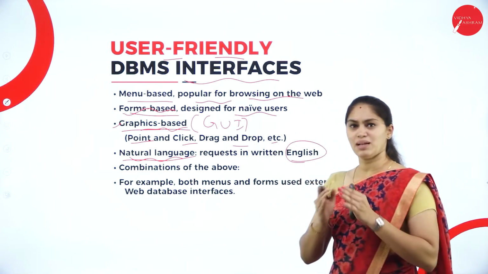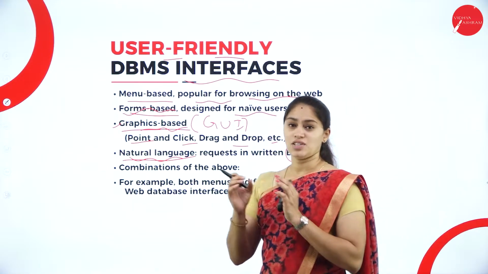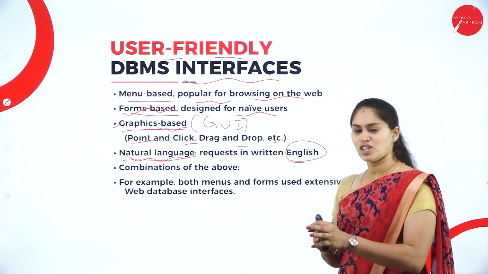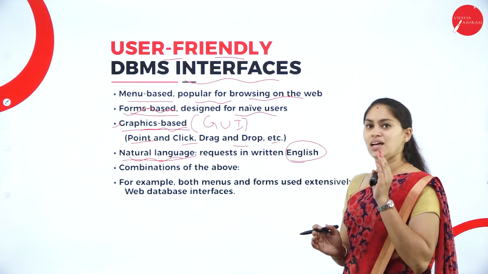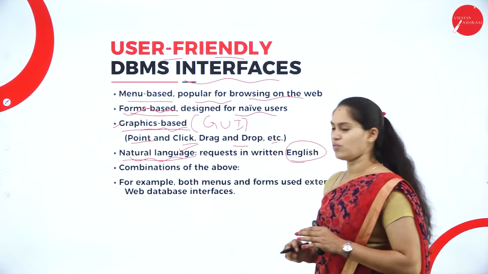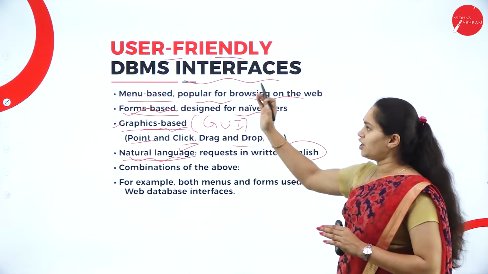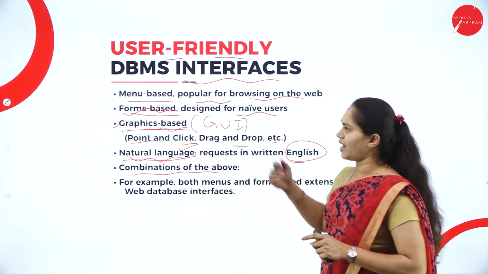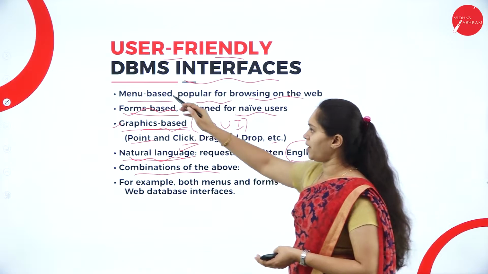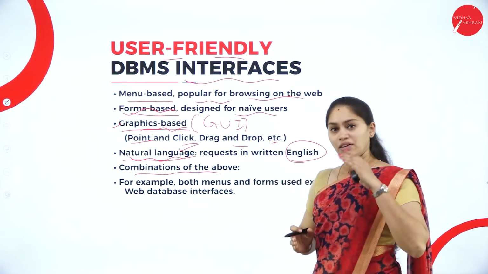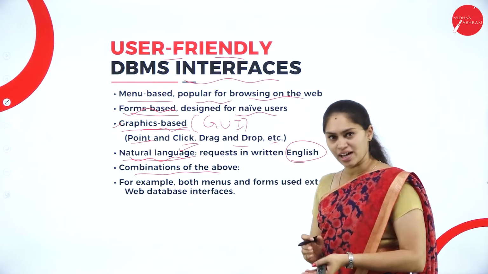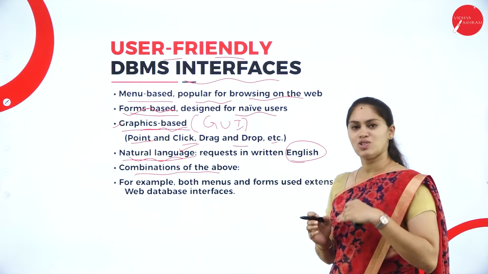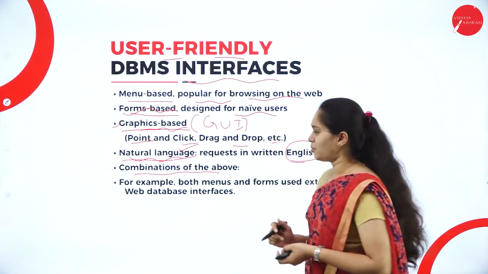Here we have several predefined sets of English words or Spanish words. Based on whatever content we have in the data dictionary, this natural language will be used in order to talk to our database. And also we have several combinations of the above. I can consider menu based and form based together, and for those two I can give a GUI, where everything can be drag and drop, just click and double click. That kind of operation can also be possible here.